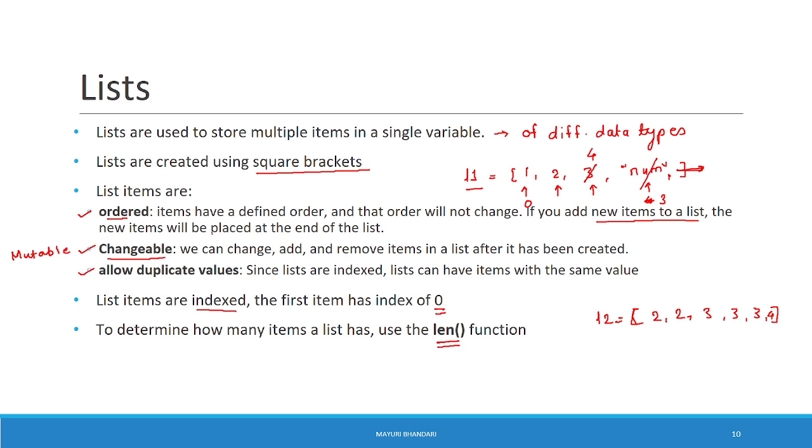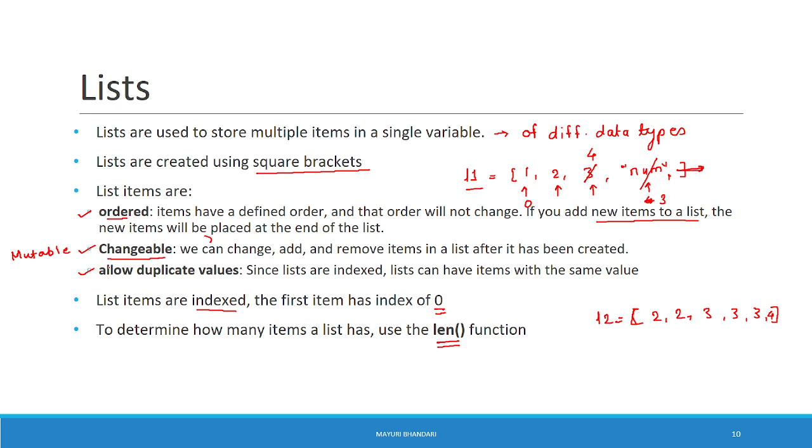Okay, ma'am. हाँ, और ये जो फीचर प्रॉपर्टीज मैंने आपको लिस्ट के बताए, ये भी आप याद रखो, because in further slides we are going to see other collections in Python. जैसे list के जैसा हमारे पास dictionary है, set है, tuple है. Each one of these collection has different properties, right? So all these properties will vary in each collection. So please remember these. Lists are ordered, changeable, allow duplicate values.